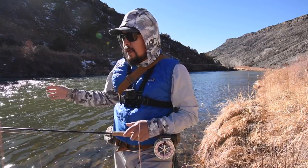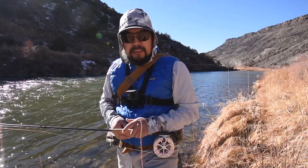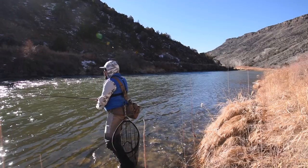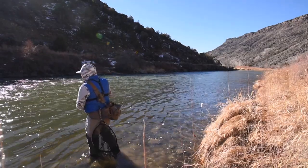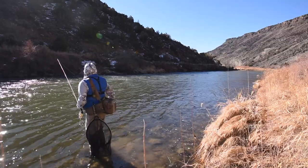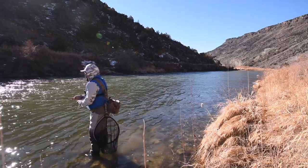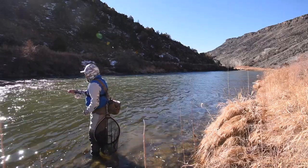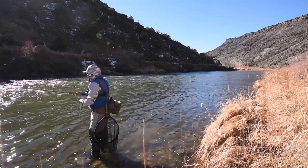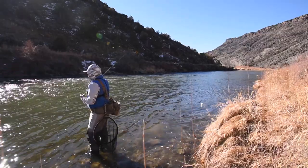Running 5X, this water isn't all that clear, but at the same time, I want to have a decent sink rate to help my flies get in the zone quickly. All right, let's give it a shot. In this colder weather, I've definitely chosen a section of some slow water on the inside here. Not anything that's super slow, or else we'd have a little bit harder time maintaining a drift. I'm kind of saving that for later in the day here.